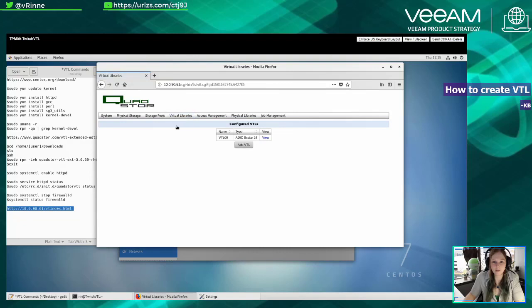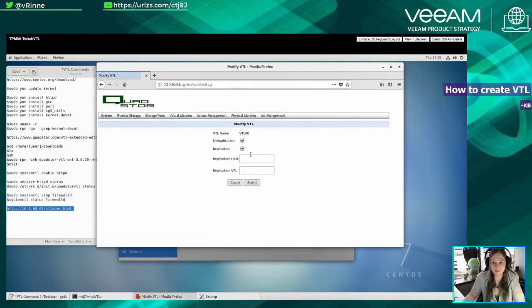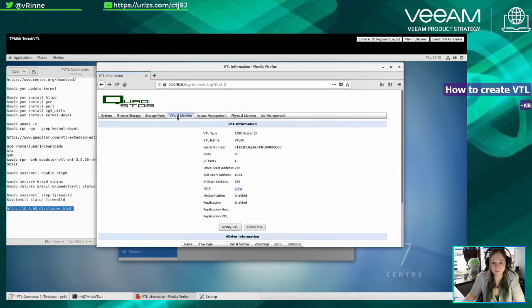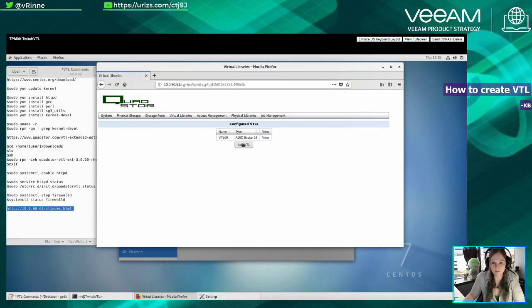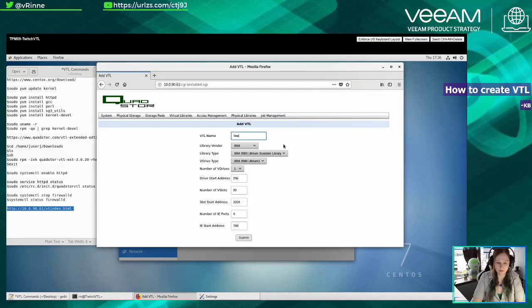And our virtual libraries. And we're going to change this one from an IPM. Those drivers normally add better later.